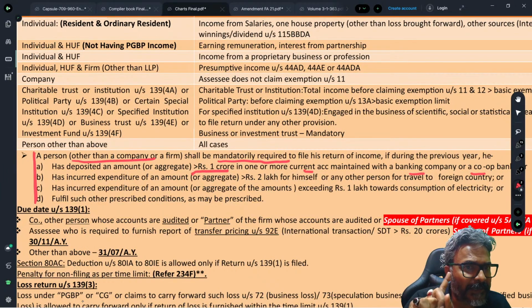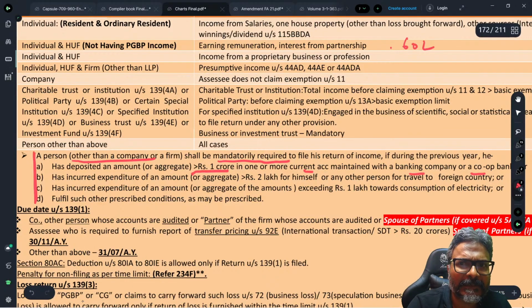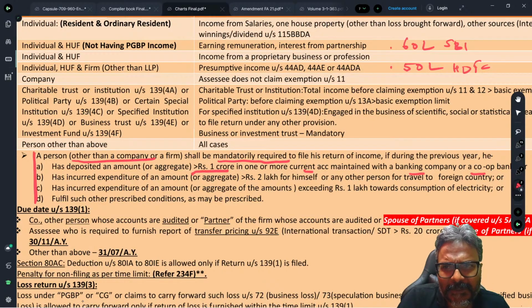Students, they are making a deposit here, so I will take you through two particular angles. Be careful. Here, they have made a deposit with SBI of 60 lakhs, and thereafter a 60 lakhs deposit with SBI, and with HDFC the deposit, students, is 50 lakhs. This is with the SBI and this is with the HDFC. So the question arises whether there would be an obligation to file the return of income. Answer is no.